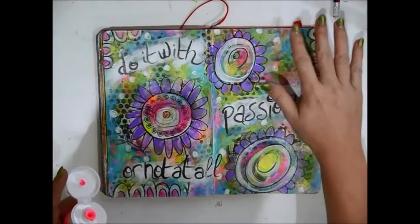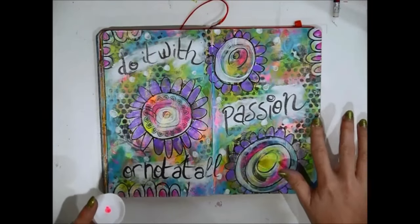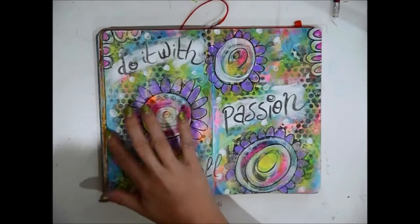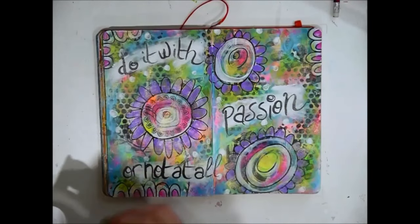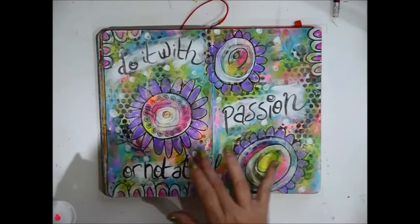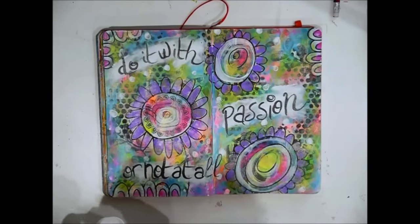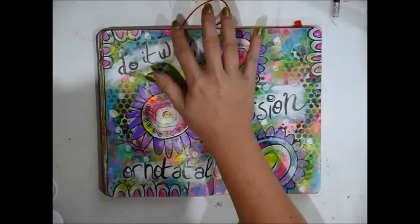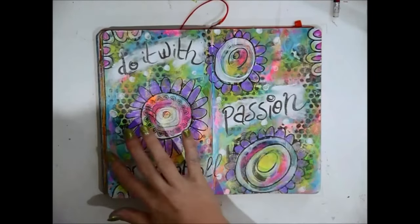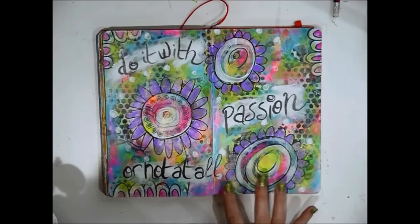From memory, I got these from Amazon. From memory, they're about $10-11. No, in Australian dollars, I think probably about $13-ish, something like that. $13 Aussie. Yes, I think this is the key, is just to use them in tiny dots here and there. Just tiny highlights. Feel much happier that way, I think.